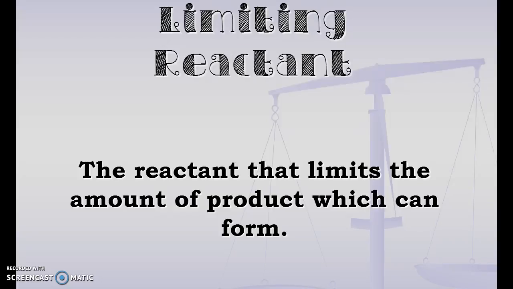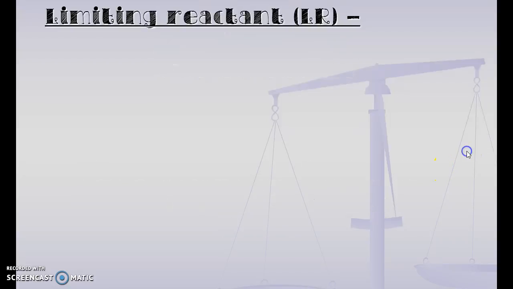So if we didn't have enough of an ingredient, if it required 2 eggs to make those 5 dozen cookies and all we had was 1 egg, sure, we could still make chocolate chip cookies. We'd have to change the amounts of all the other ingredients, correct? But it would affect the total amount of chocolate chip cookies that we could make in the end. So limiting reactant is the reactant that limits the amount of product that can form in a chemical reaction.